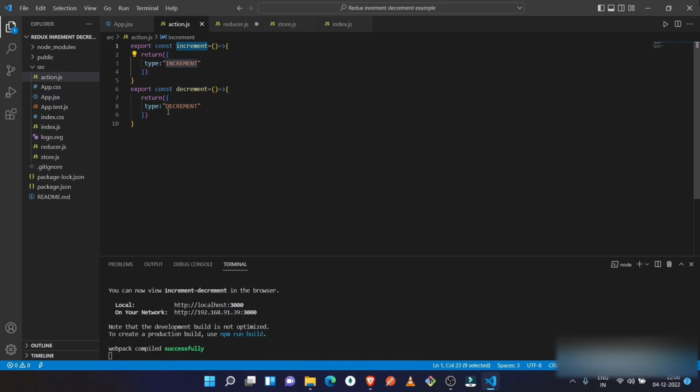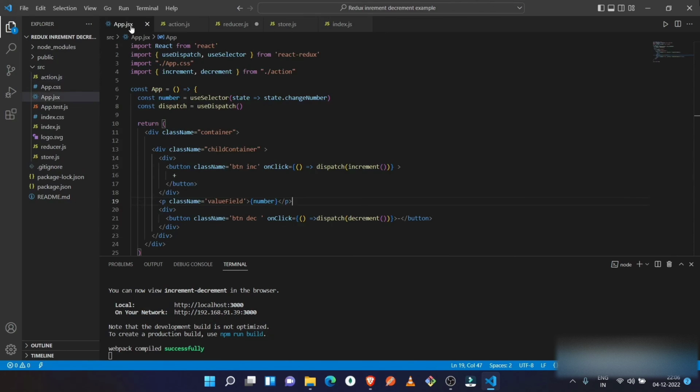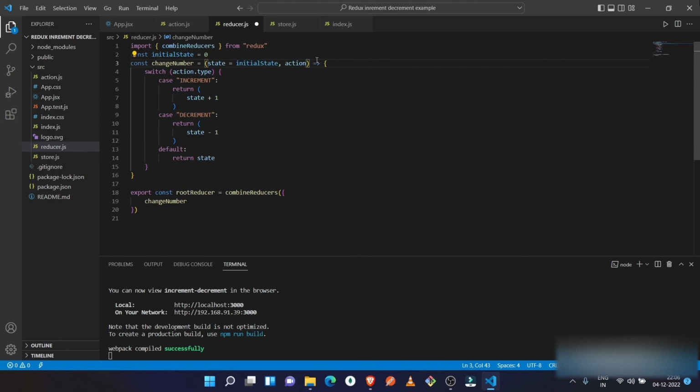Here it will return the object called type decrement, and the dispatch function triggers the reducer with this action, and inside that we have our switch case, and in this action dot type we have received decrement. So it will compare with all these cases, and it matches with the second case, and then it will return state minus 1, and in this way our state will be decreased.